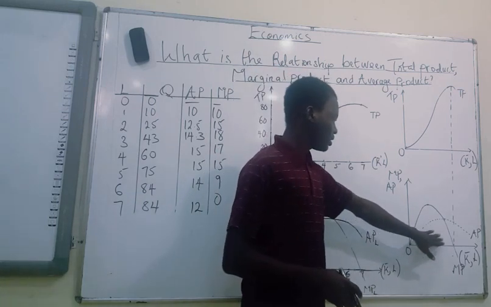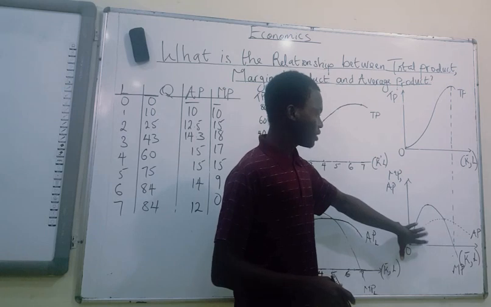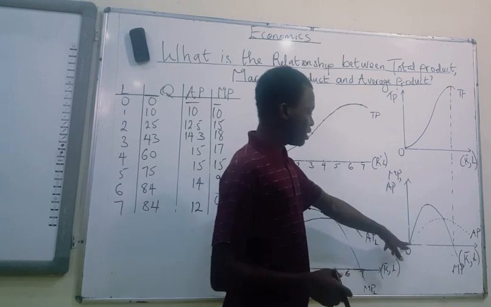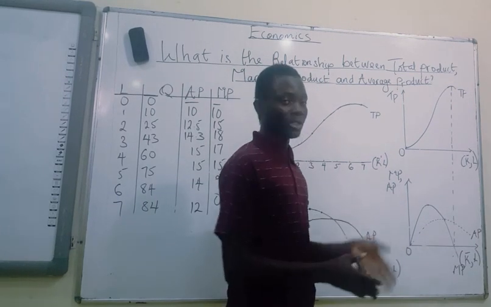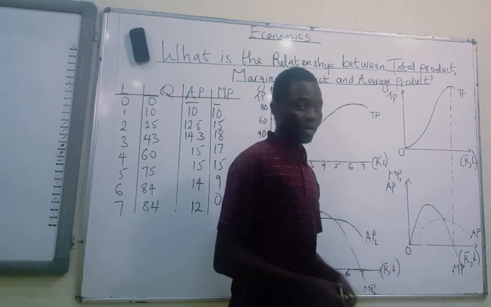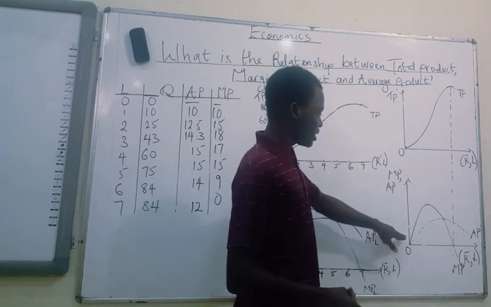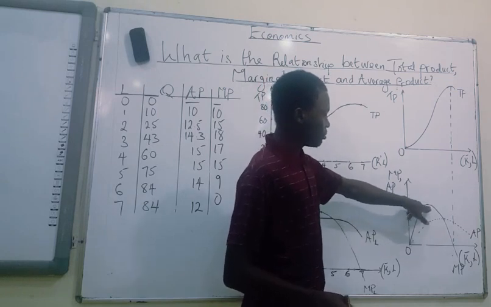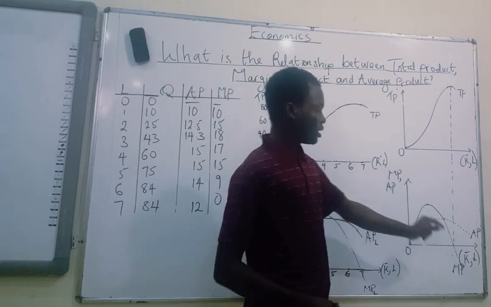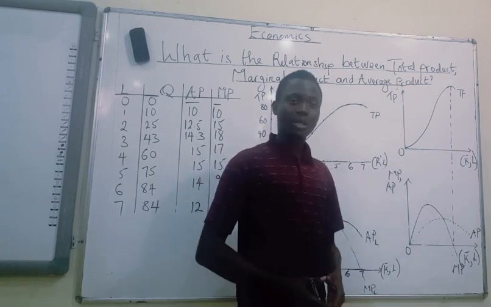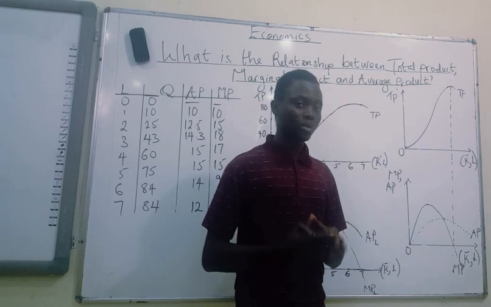This is a graph that shows marginal product and average product together. This is just typical of how the MP and the AP should look. At the beginning, we have the marginal product rising faster than the average product. Average product is rising, of course, but marginal product is rising faster. Then the marginal product gets to its maximum point and begins to slope downward. While it is sloping downwards, our average product is still rising.